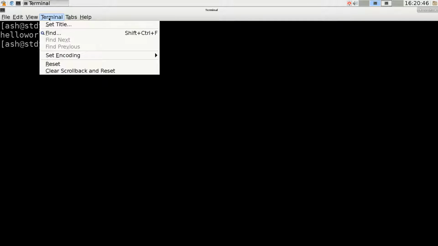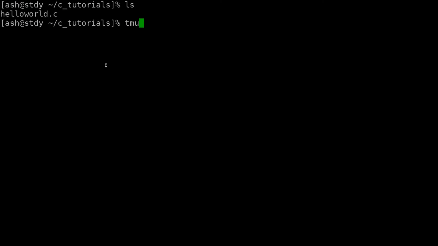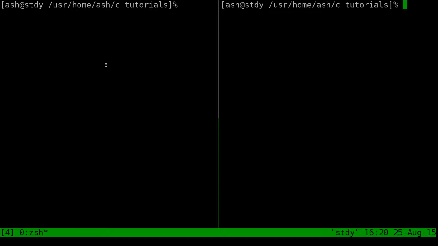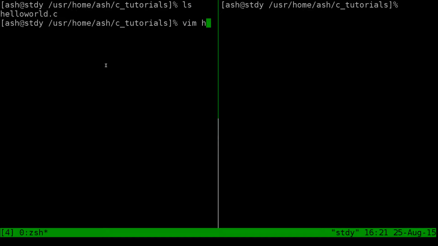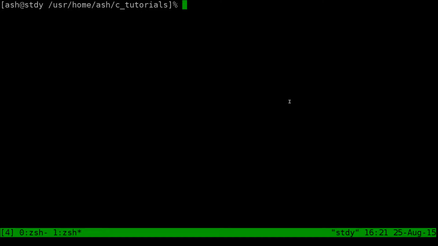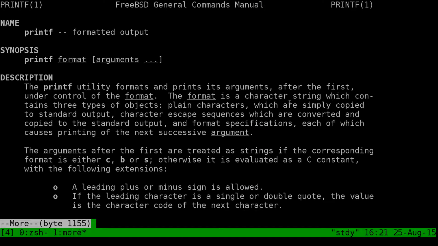First of all, I'm actually going to get rid of the title on the menu bar on this terminal, and I'm going to full screen it. I'm going to use a command called tmux, and I'm going to split my terminal in two, and I'm going to launch Vim to edit the file. So on the left pane here, this is my text editor, and essentially the right pane here is my terminal. I'm also going to create another terminal in the background, which I can switch to. I can just switch between these two, so that if I want to look at a man page, I can do that here.